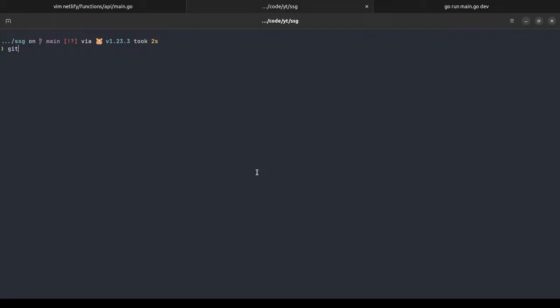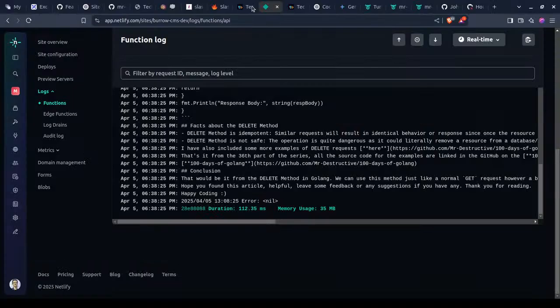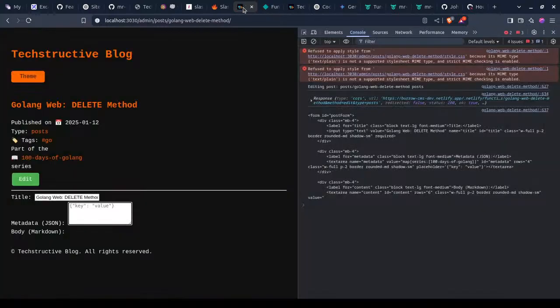Let's see. I mean, it worked partially, means it is working fine, and that could be doable. So yeah, that is how we do it.